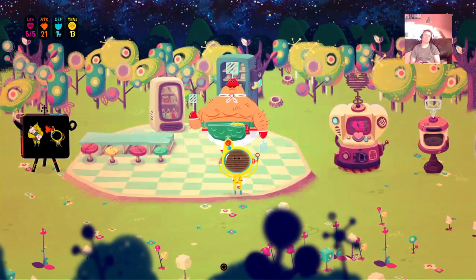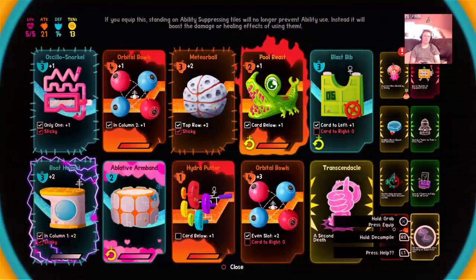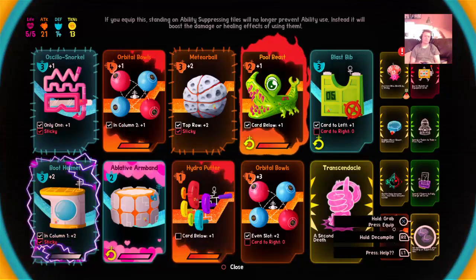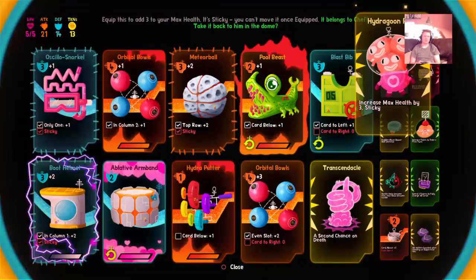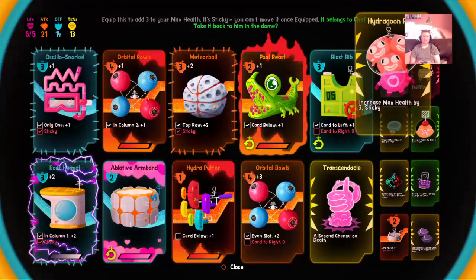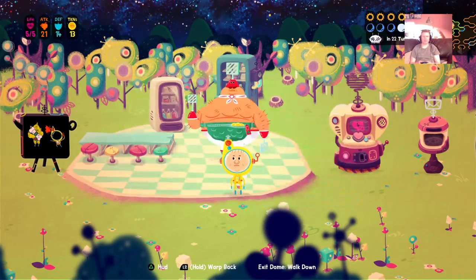No, I'm keeping it. Shoot. I should have kept that. It's +3 to health. I'm not using it right now, but it could be useful for the boss. But it is sticky. Well, I'll hold on to that until I get to the boss. No, I'm gonna keep it.